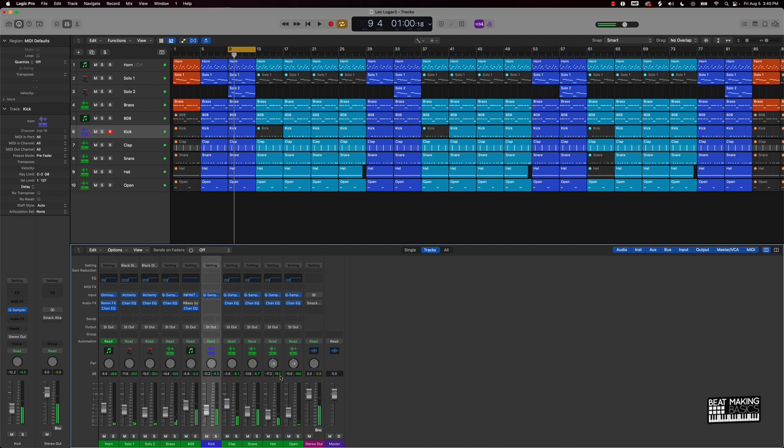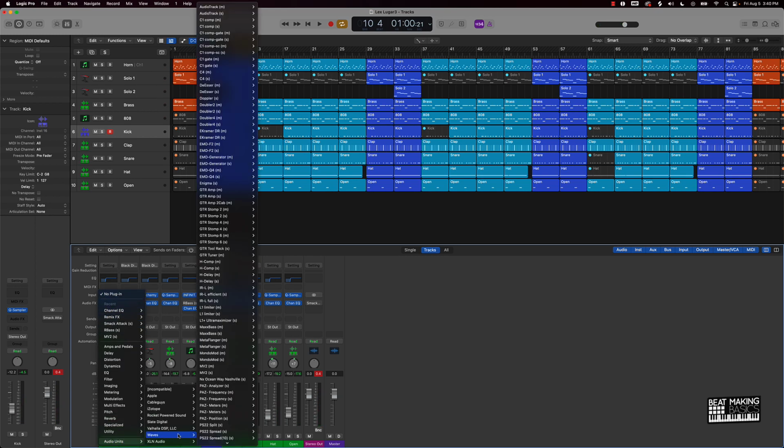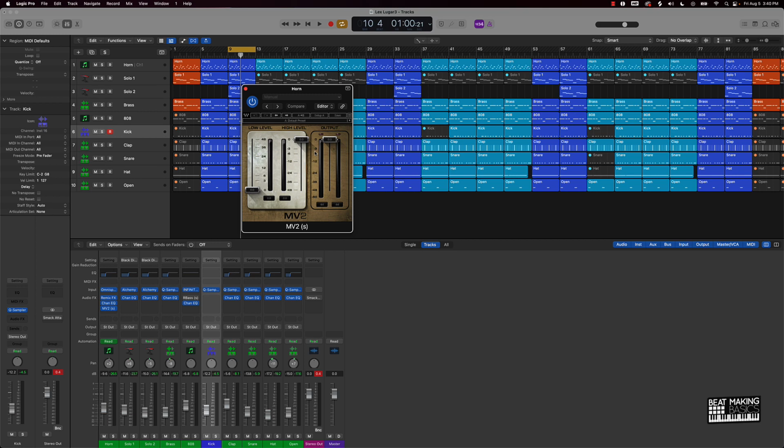Then another thing we could do is some panning. So panning the hi-hats over to the left or the right. Now this horn starts to get a little bit, I forgot to mix some. This is a little slight cheat code using this MV2 plugin, which is really basically a compressor. You can compress the sound a little bit and make it louder.